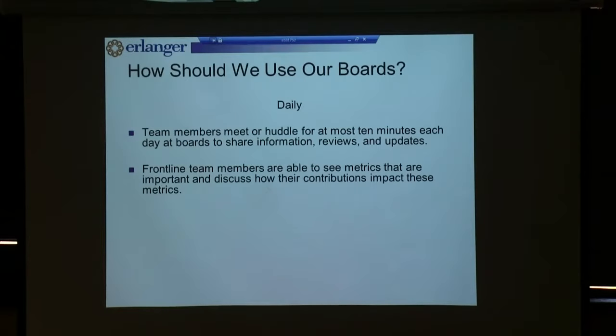How should we use our boards? The frontline team members should look at those metrics and discuss what can we do to impact that. So if you're looking at collapsing, it's only been 20 days since you've had one, and some units have been 1,000 days without a collapsing. Talk about things that you need to do so that you can reduce that risk for your patient. Or on the right side of the board where it has metrics with respect to operating margin and growth, discharges by 11. Why can't we get our patients out? What things can we do today to try to get those patients out and free up that bed earlier?